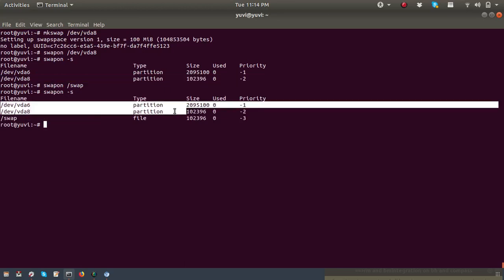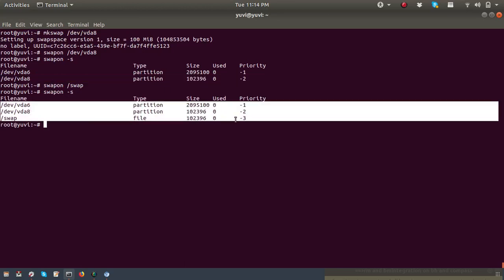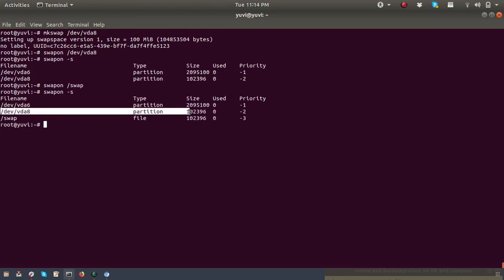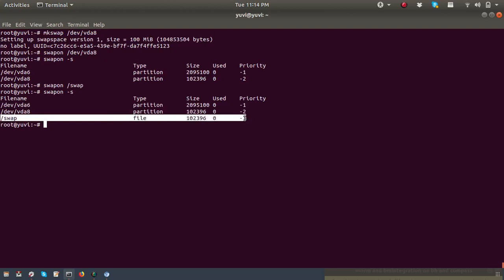So I have just used this and I am getting these three entries here. I have created this one right now as a partition, and previously I created this swap as a file. So in these two ways we can extend the swap area, and we need to make the entry in fstab. When we make the entry in fstab, after reboot this will work properly and persist. Otherwise you have to run swapon after every reboot.